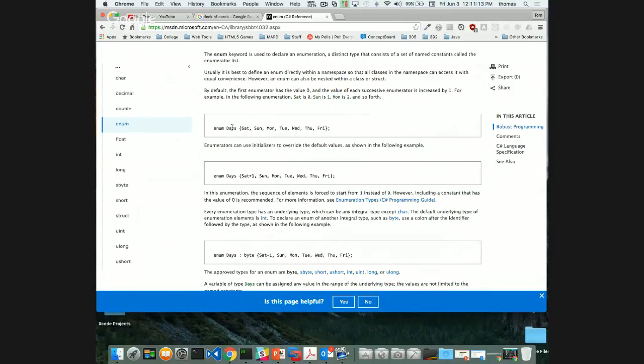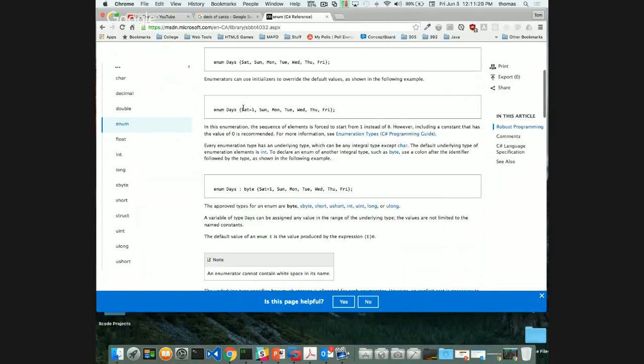Just bear with me while I do this, right? Days: Saturday, Sunday, Monday, Tuesday, Wednesday, Thursday, Friday. Each enumeration has an integer value in the background starting at 0. So Saturday represents day 0, and then Friday represents day 1. If you want to start Saturday at day 1, you initialize it here inside the declaration. So you say Saturday is now 1, so now it's 1, 2, 3, 4, 5, 6, 7 days of the week, right? They give us a friendly name for talking about the days.